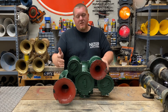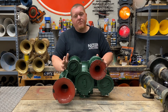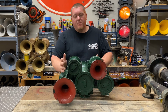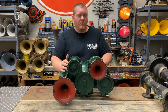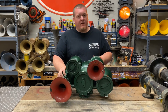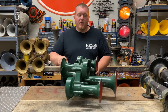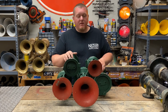So anyway, it's scallop based, like I said. It could date anywhere from mid to late 50s into the 60s. Not really sure. It's kind of hard to date the M5 horns. You did have round bass, which were your early 50s. So this is probably mid to late 50s, or in the 60s. Not really sure, but really good sounding horn for never being opened. Just keep that in mind.